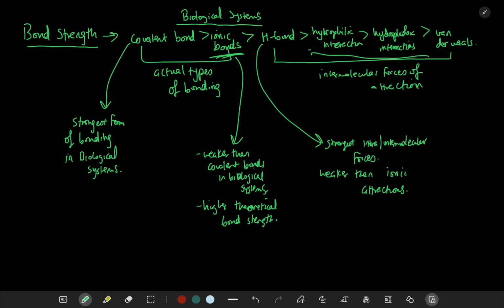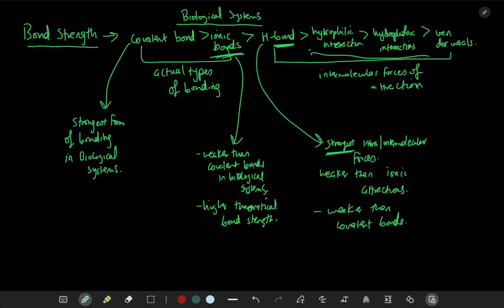Okay, and they're obviously much weaker than covalent bonds, because covalent bonds are actual bonds, and you actually have sharing of electrons, versus hydrogen bonding strictly being just a form of an intermolecular force of attraction. So they're weaker than ionic attractions. They're also weaker than covalent bonds. And again, remember, the bond designation in hydrogen bond is a misnomer. It's misleading. It's not an actual bond. It's just a force of attraction. But it is the strongest force of attraction when it comes to intermolecular forces of attraction, or intra or inter.